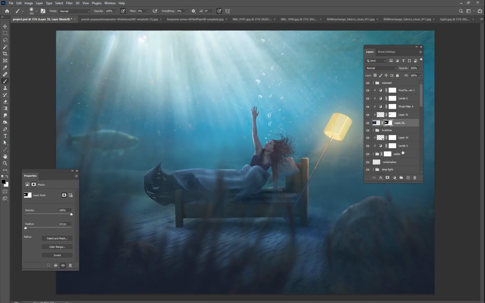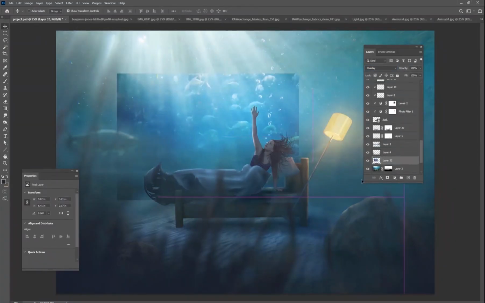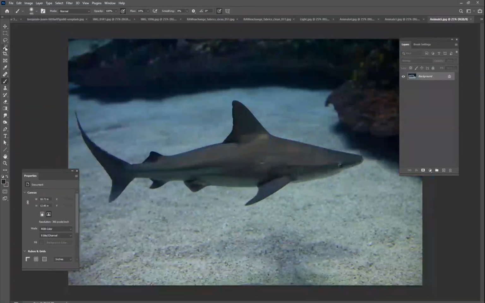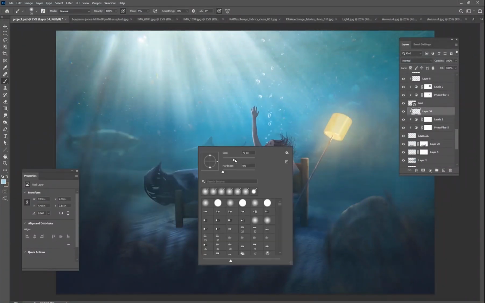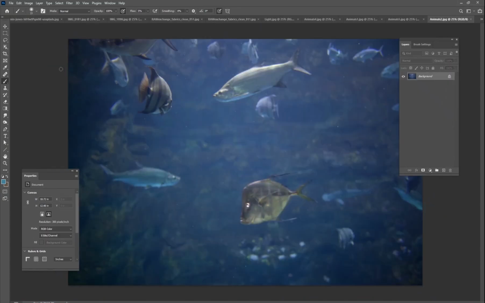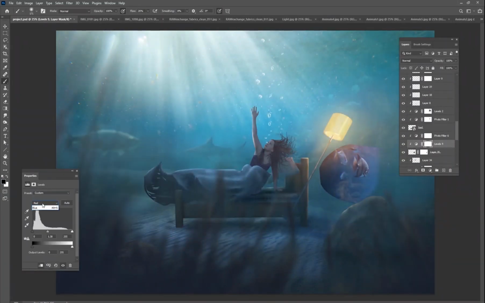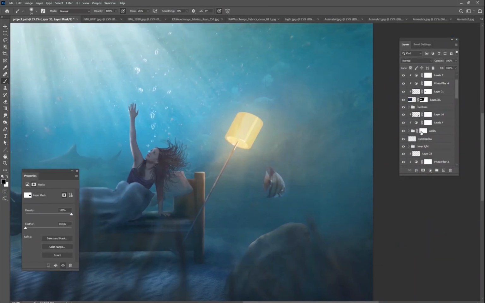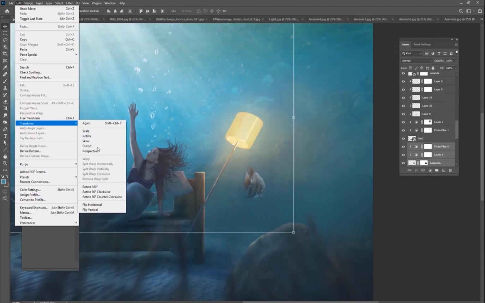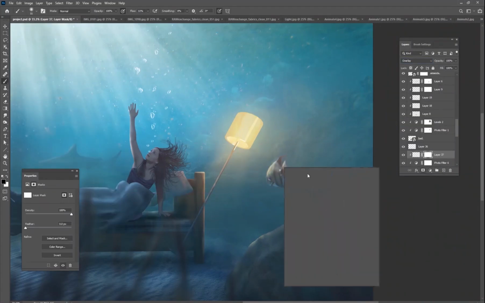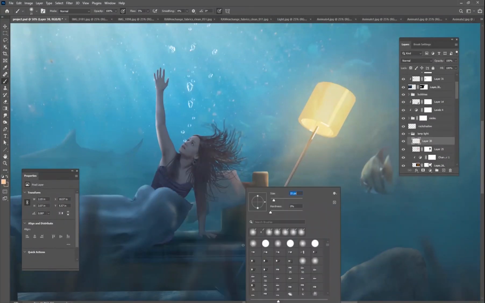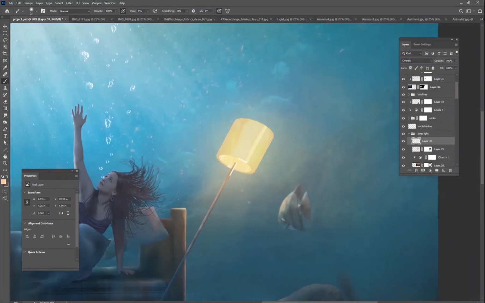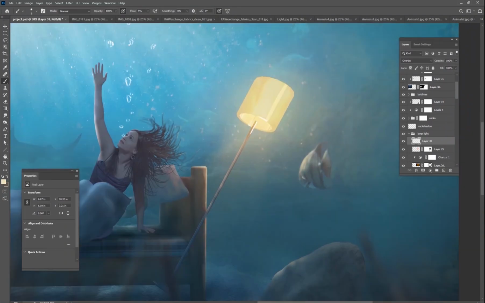I did have some pictures of fish as well, taken from the local aquariums and science centers nearby. I wanted to add them in the water, in front of the model and also behind the model, just again to create that depth. I like this little angelfish that I added here, because he's right near that lamp, so it's pretty cool to add some highlights to him to show that he is interacting with that bright lamp. Little details like that are always fun to include in the project.